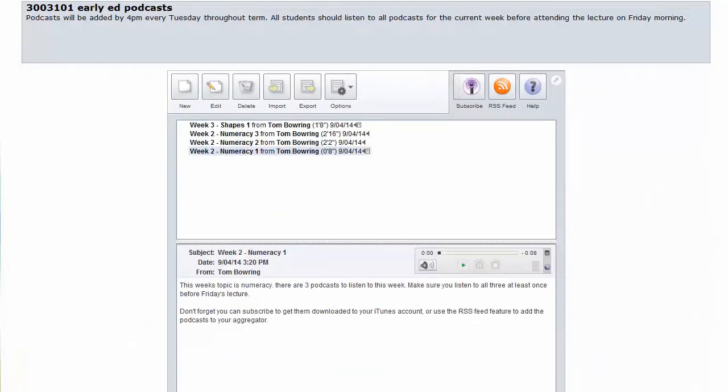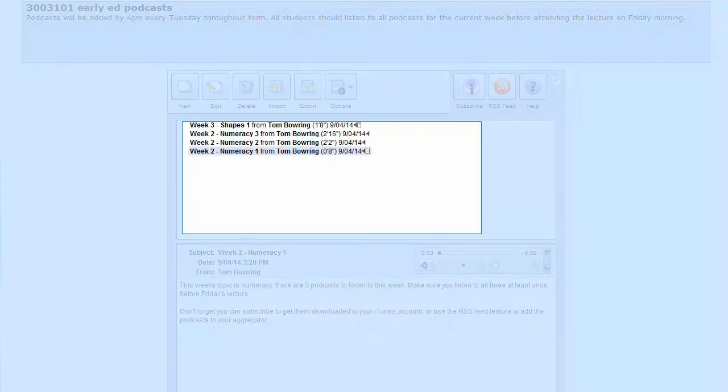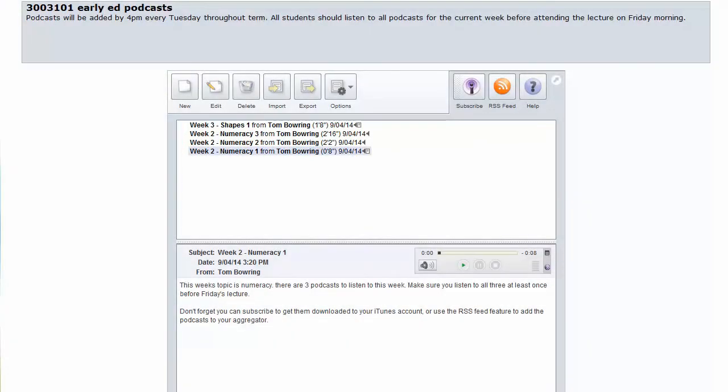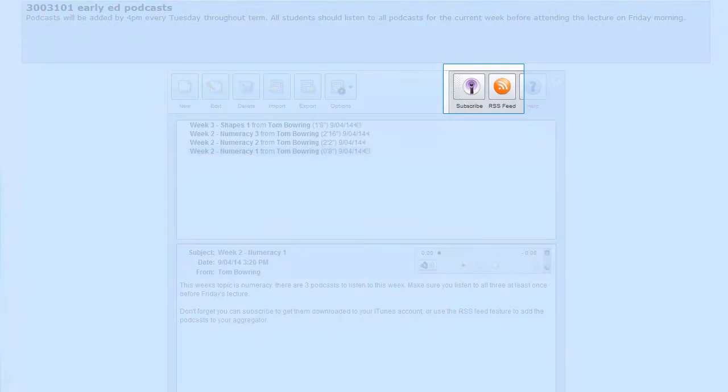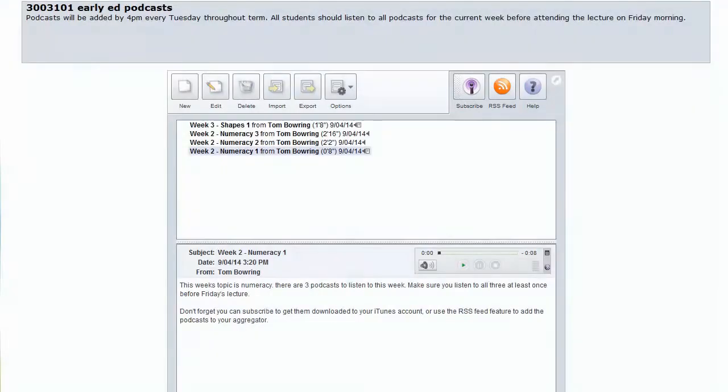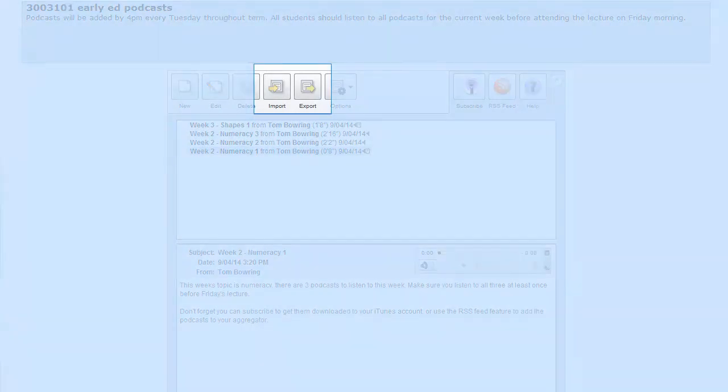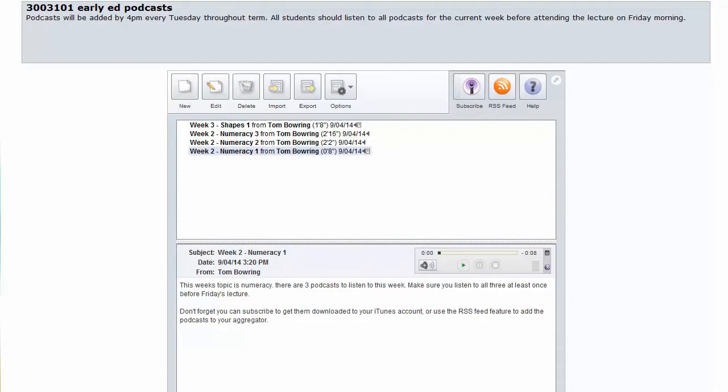The Voice Podcaster tool can be used to release a series of audio recordings to students throughout the teaching period. The Voice Podcaster tool includes subscribe and RSS features, which students can use to have recordings automatically download to their preferred device as soon as they are available. As with all voice tools, there are no editing options for the audio, but there is an option to import audio. So you might like to consider recording and editing your audio in an external program such as Audacity or GarageBand, and then importing your finished audio into the podcaster.